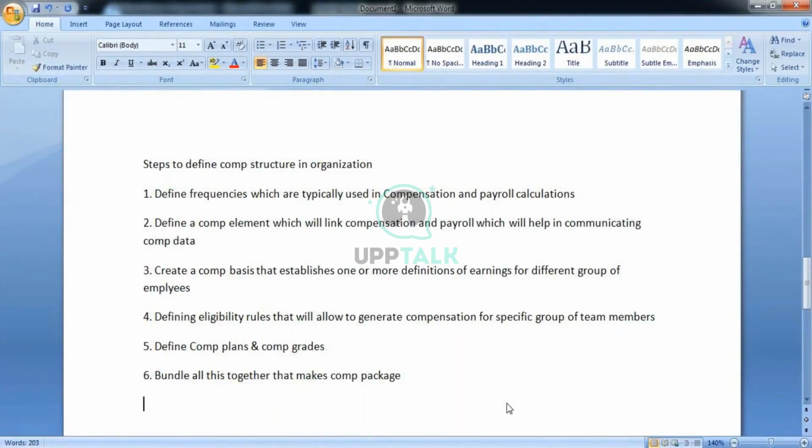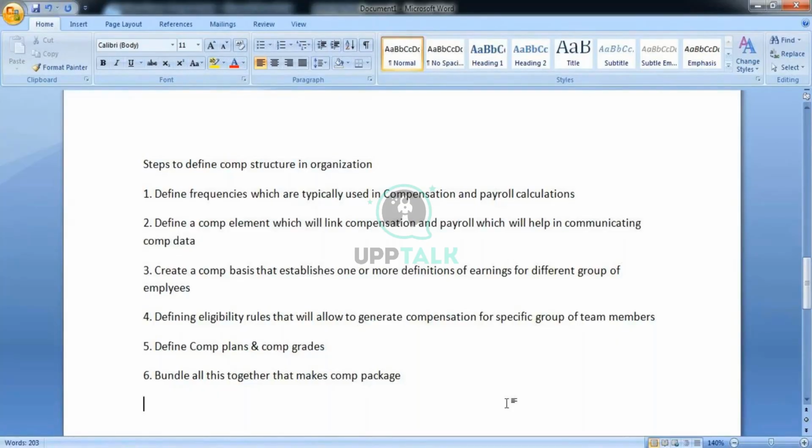And then in our compensation structure, eligibility rules, grades, and plans come into the picture, combining all this together to make a compensation package and assign it to any team member as part of a merit plan or bonus plan. You'll be getting advanced compensation. You'll be assigning this entire compensation structure to that particular group of members, an individual employee, or a specific member of that particular organization.